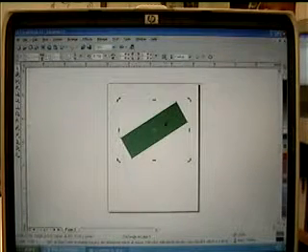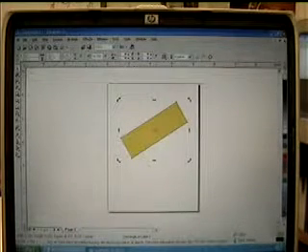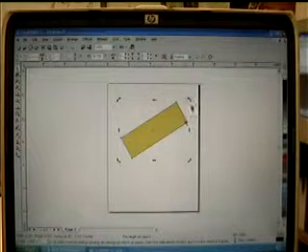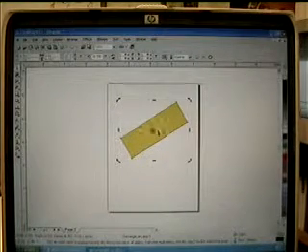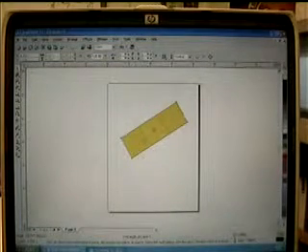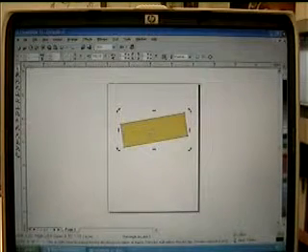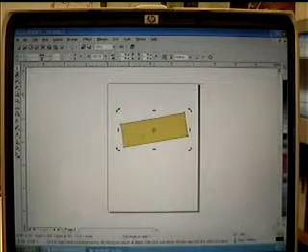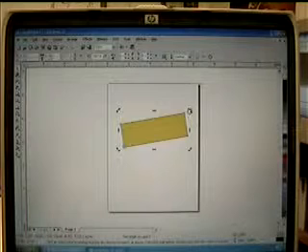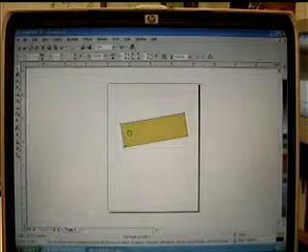Now it rotates around, I don't know if you can see it. I'll give it a color that you can see. There's yellow. Now there's a little dot right in the middle. This is the center point of rotation. Okay, so when I rotate something, it rotates around this little dot, which by default is going to be at the center. So if I rotate it the way it is right now, it just rotates around that center point. But if I change that center point by left clicking on it and dragging it over here to the corner and dropping it, now when I rotate it, watch what happens. Okay, that'll come in handy later on.